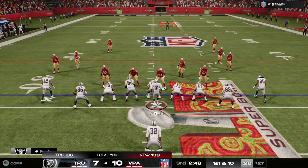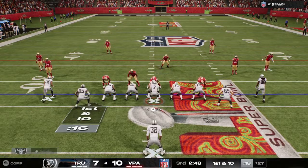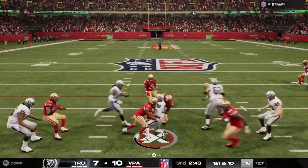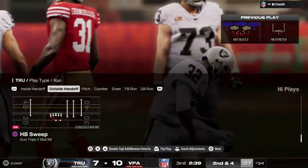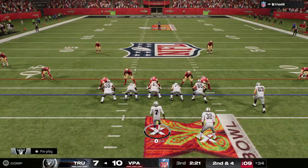The offense for Las Vegas about set to begin the drive. And they find themselves down on the scoreboard following the field goal a moment ago. And I think even though they trail in the game now, I would consider that a win for their defense, and that's probably what they're telling the offense when they get to the bench. Hey, the onus is on you guys now. Get back out there and get us the lead back.